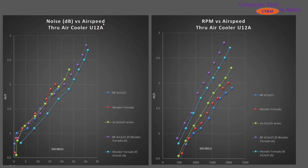Next up, performance through my CPU air cooler, Noctua U12A. On the left side here, we have meters per second, and on the horizontal, we have decibels. On the right graph, we have meters per second and RPM on the horizontal. And we can see some pretty interesting results going on. So first, the fan that's lagging, or series of fans that's lagging behind the others, is the Wonder Tornado, followed by the A12X25.